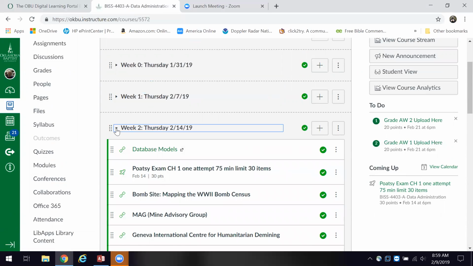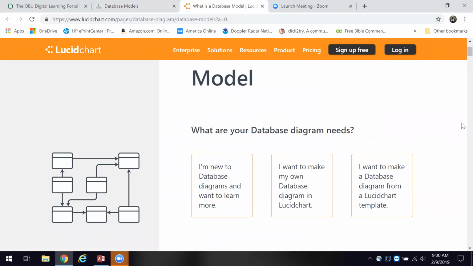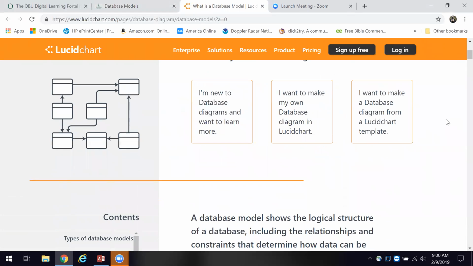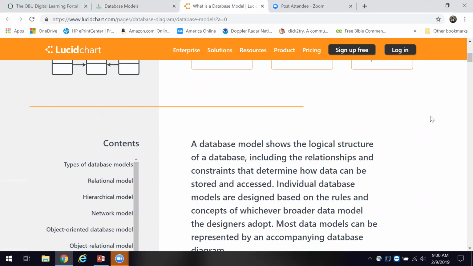And before I do that, I want to take us out to just a quick resource that talks about database models, okay? And we're going to open this in a new browser window. And this is a nice chart that shows us the different types of databases that we have, and how we design them.